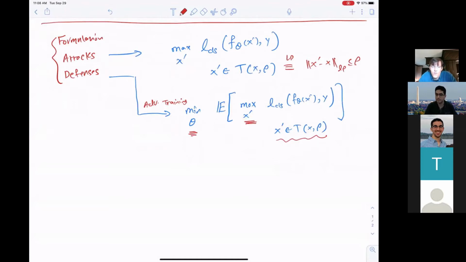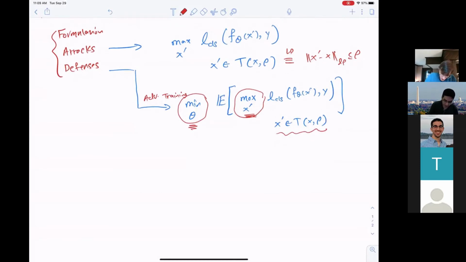I see a question. Phil, go ahead. Are we going to talk about convergence of alternating GD? That's a very good question. As you can see, unlike the standard ERM where we have a single minimization, we have a min-max optimization problem, right? So it is not a regular optimization like what we discussed in the first parts of this course. So I'm going to spend one lecture on understanding min-max optimization, either in the convex-concave or non-convex non-concave setting later on, because min-max optimization is also useful in GANs and other types of problems. But roughly speaking, here you can imagine that we do have good convergence, at least approximately. So we'll be talking about that more in the future. Very good question.